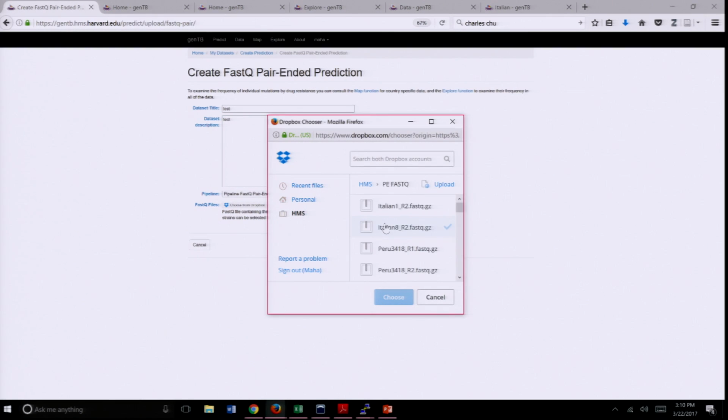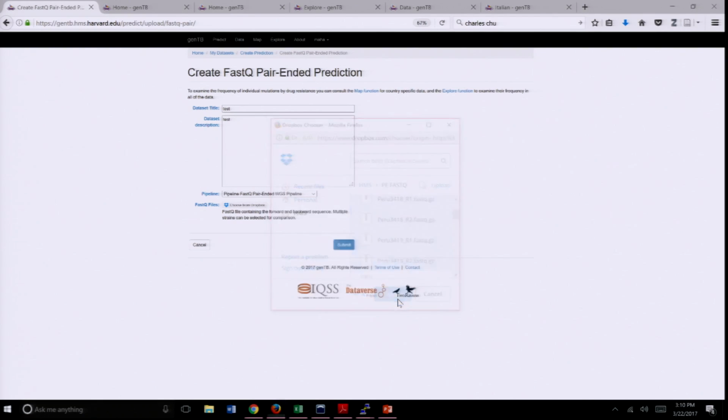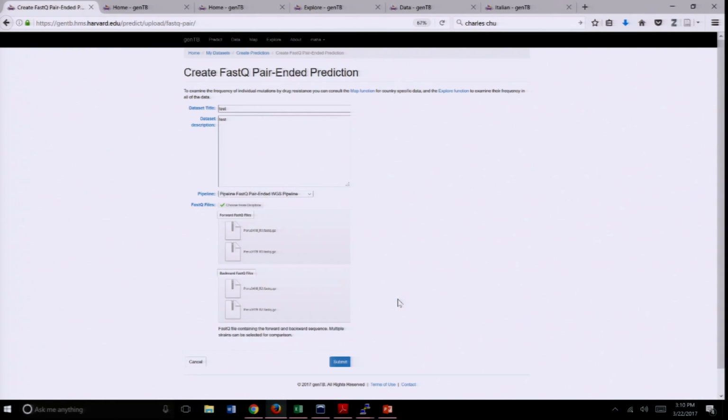So I have a pair of FASTQ files. You can click more than one, as many as you want. And then you click choose. It'll immediately sort them into the forward read files and the reverse read files. And then you click submit.